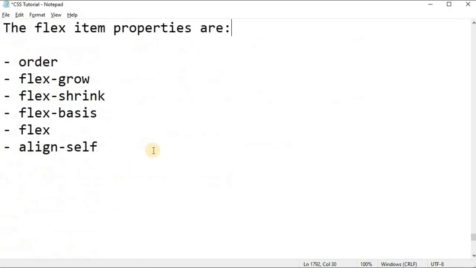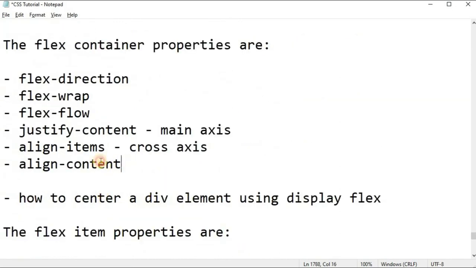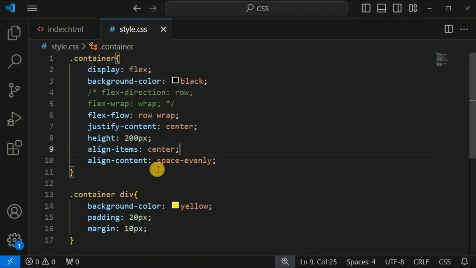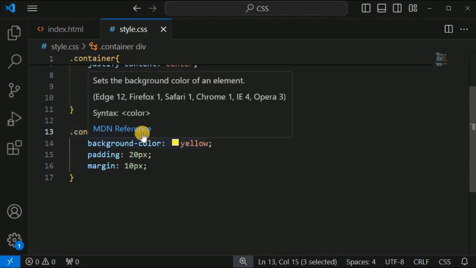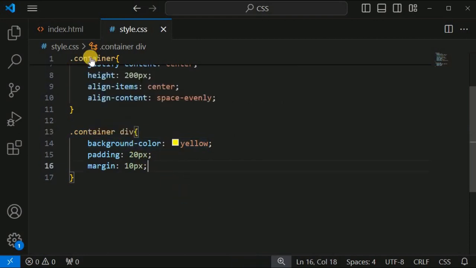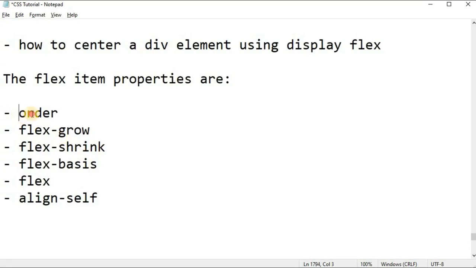Now guys, apart from this, we also have some of the flex item properties over here. So previously whatever properties we have seen belong to the flex container over here, which we have mentioned inside the dot container class, but we can also provide the CSS properties to the flex items which are represented by these div tags over here. So guys, let us check that as well. So what we will do is, first of all, we have something called order over here. So guys, let us check that as well.